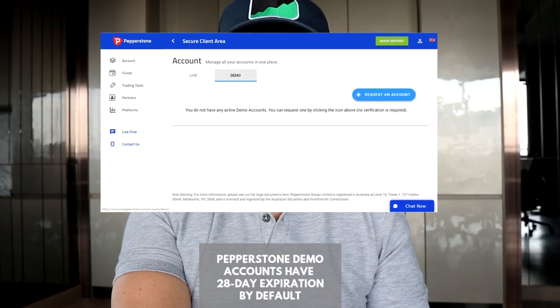One issue I want to be transparent about: I opened a demo account with them, and after 30 days it was automatically closed — demo accounts only last 30 days. Support was able to reactivate it for me since I was doing testing alongside my live account. However, the account wouldn't appear anywhere in my platform — I didn't have the account number or any details. I could still place trades in it in the background, but couldn't see results on the website. It's a small but fixable issue — just contact customer support if you run into it.